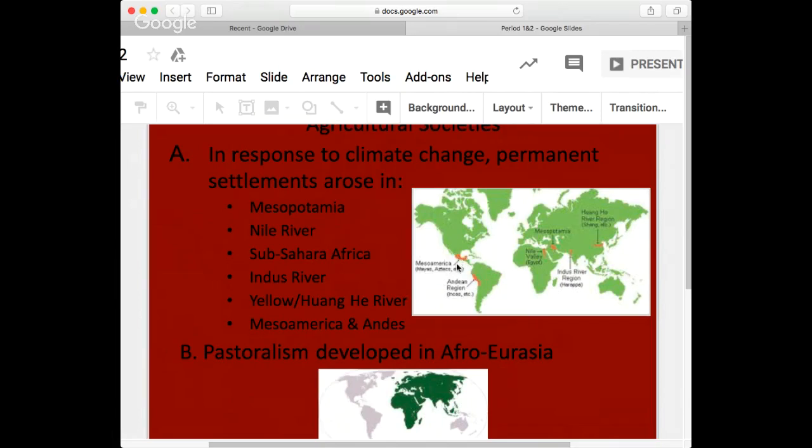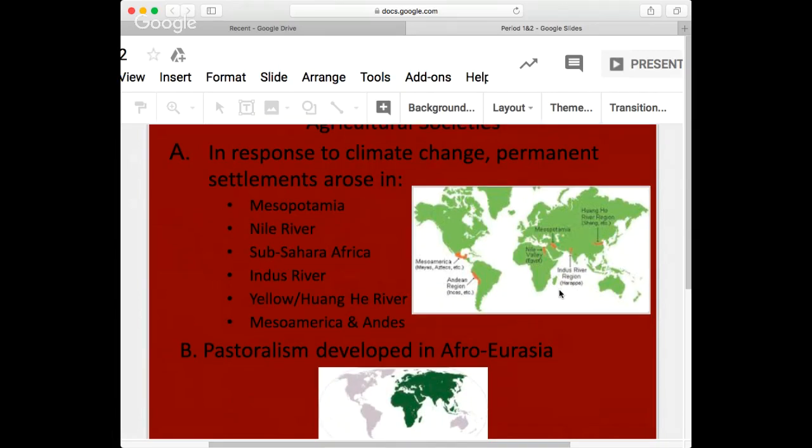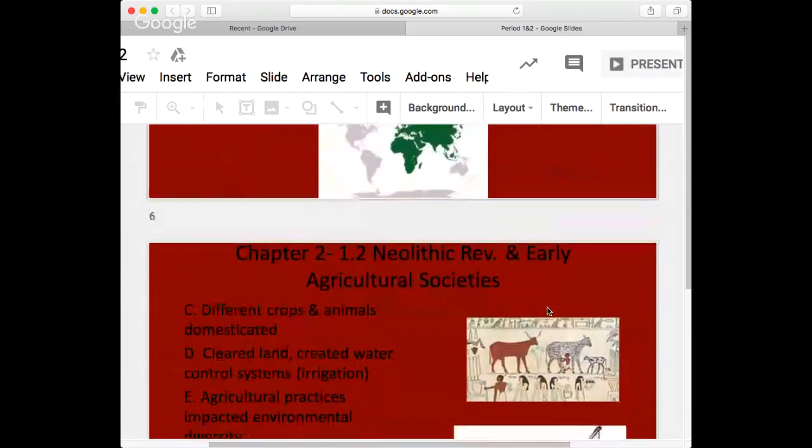So we've got Mayas and Aztecs up here in Mesoamerica, the Incans down here, the Egyptians on the Nile, Sumerians. The Indus River will become the early civilizations in India, and then your first dynasties in China. So these are the very first civilizations. I wouldn't call them big cities. Well, they're small cities. They're not empires yet, though. They're just small cities in period 1. And then pastoralism is just all over.